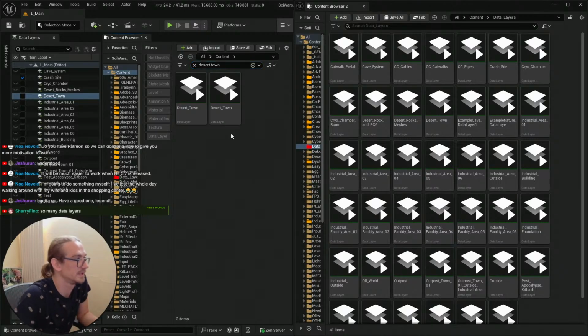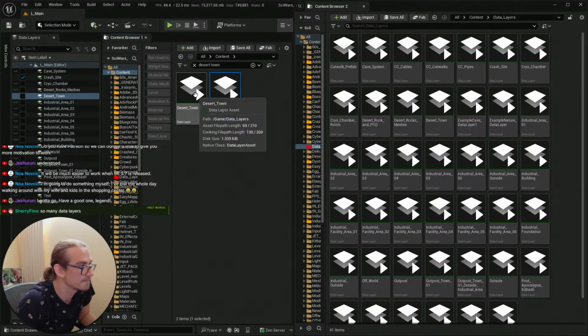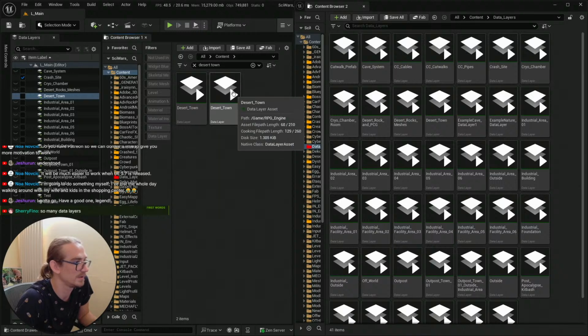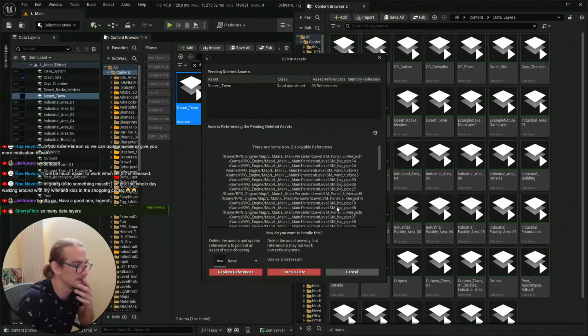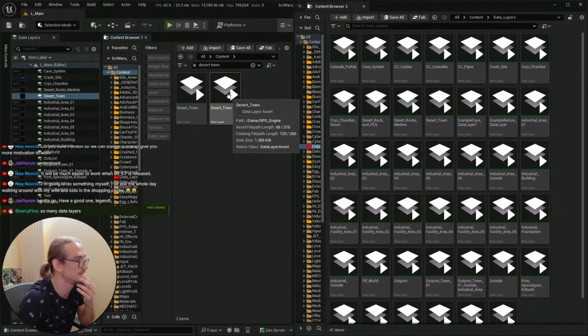We have two desert towns. Game data layers. The one that we need is on the RPG engine. I believe we don't need that one. It is referencing stuff.